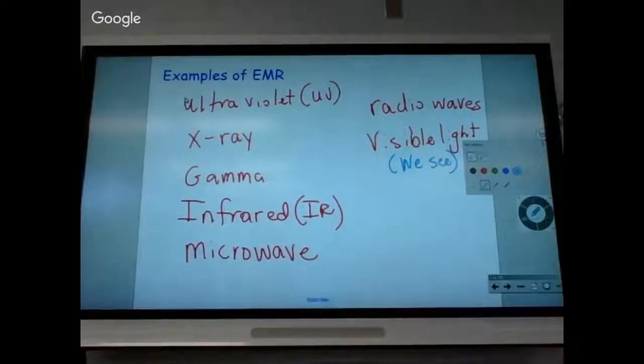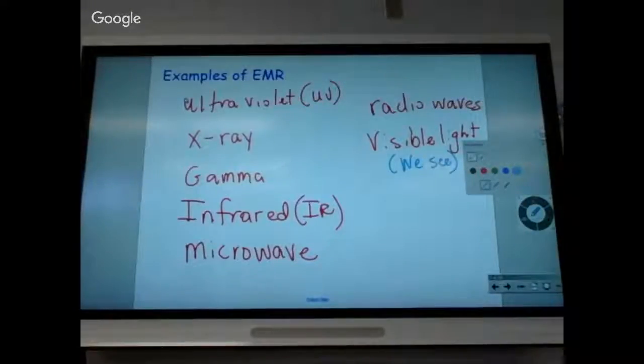Now, if you forget those, if you turn to the very back page of your blue chart, and I'm just going to hold up Angel so you don't have to all drag it out. All right? It's at the bottom on the blue chart. Okay? We'll talk more about that in a little while. But you can look up the types of electromagnetic radiation.